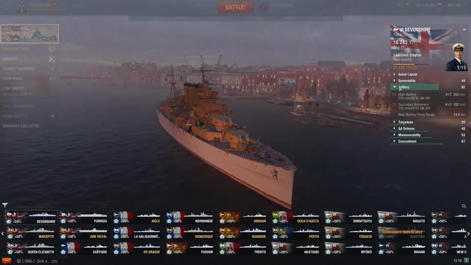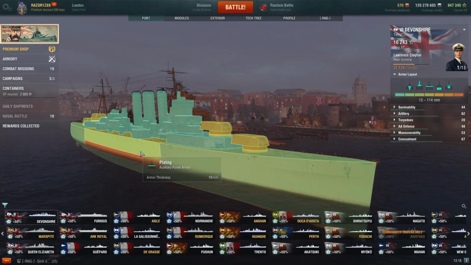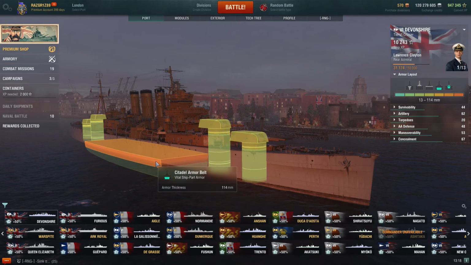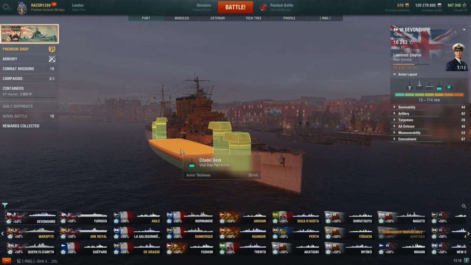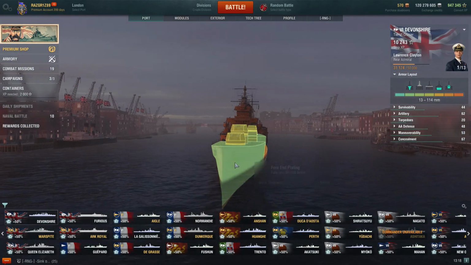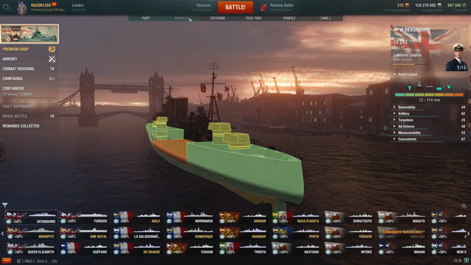Her armor, yes, it is a little on the dangerous side because there is that Citadel, but if you notice, that Citadel is 114, and it's way lower below the deck, way deep under the structure. So there is less of a chance of getting Citadeled. But remember, it is on the front and rear, 16mm. So I gave you your warnings.